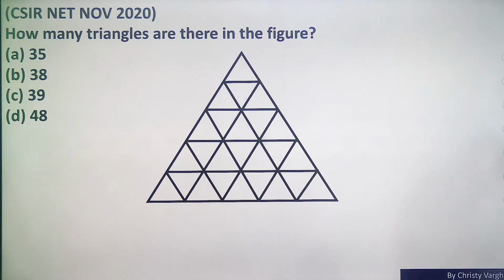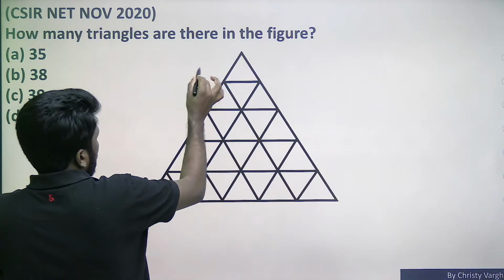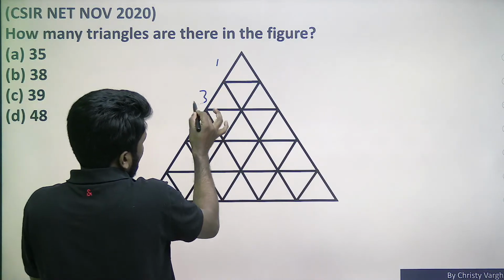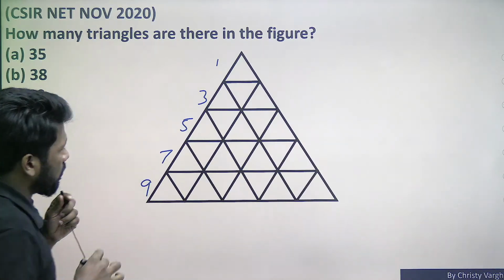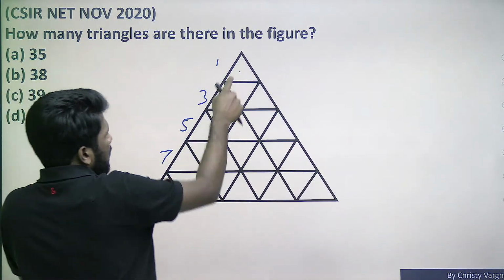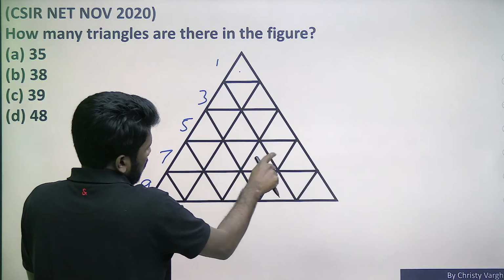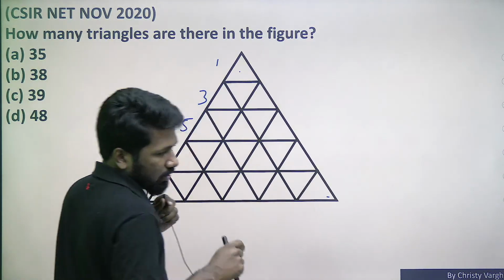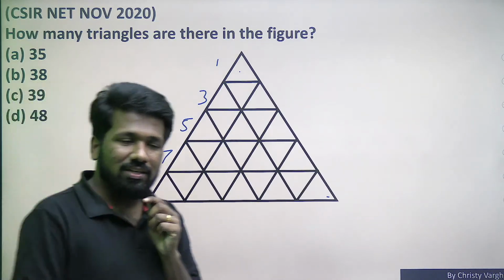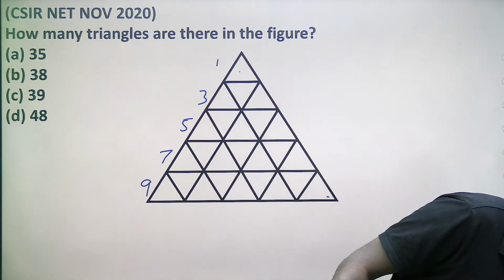Okay, so I will start explaining. So the first 1 row involved triangles, 1 here, 3 here, 5 here, 7 here, 9 here. Can you all see that? 1; 1, 2, 3; 1, 2, 3, 4, 5; 1, 2, 3, 4, 5, 6, 7; 1, 2, 3, 4, 5, 6, 7, 8, 9. As I told, every row 2 triangles are more added. That is how it works. Is it clear?